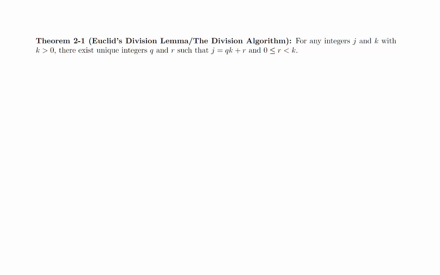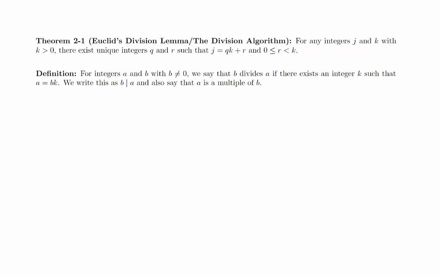The book has a definition in terms of fractions, but we will use the more common definition that avoids them. For integers a and b with b not equal to 0, we say that b divides a if there exists an integer k such that a equals b times k. This notation is simply read b divides a. If b does not divide a, we put a slash through the vertical bar. The book uses a horizontal slash, which is increasingly less common, but you should still be able to understand it from context.